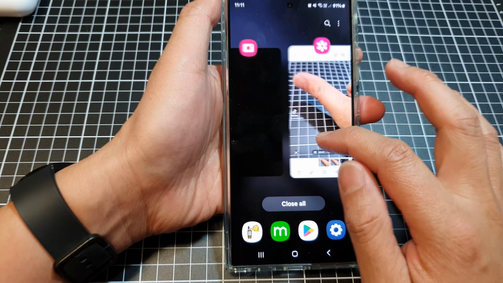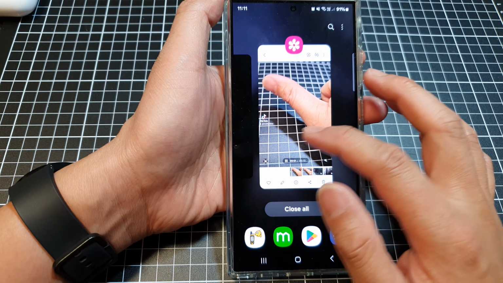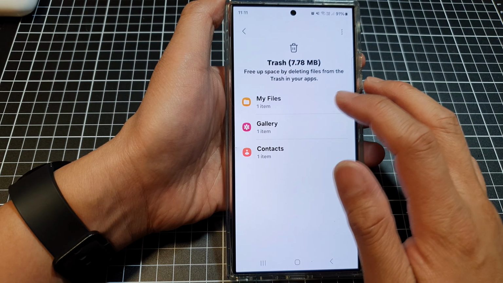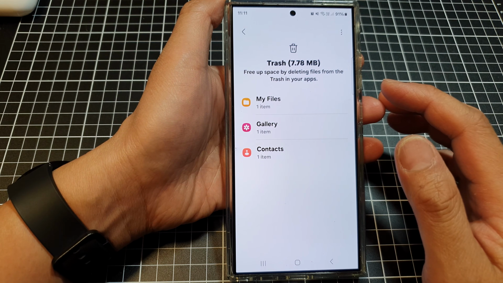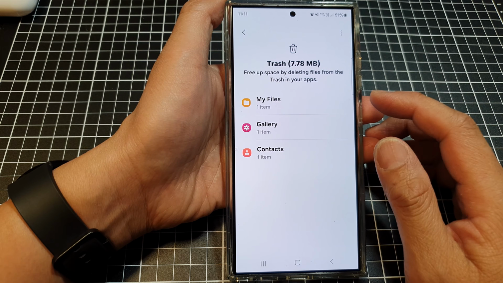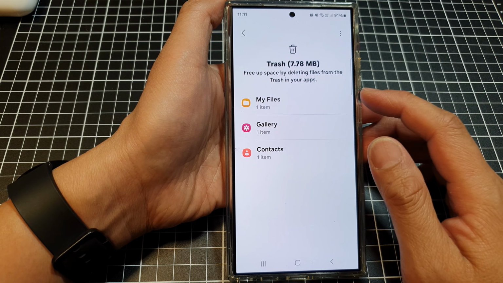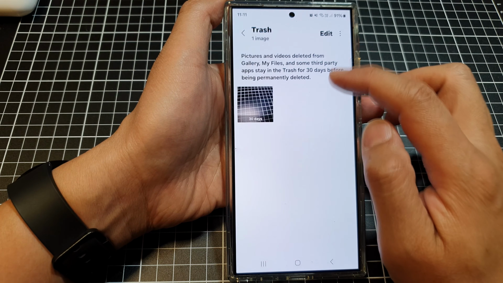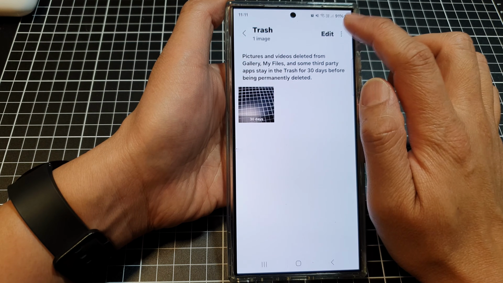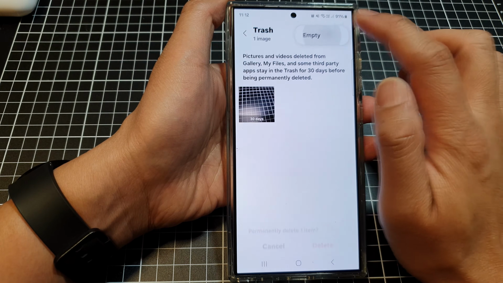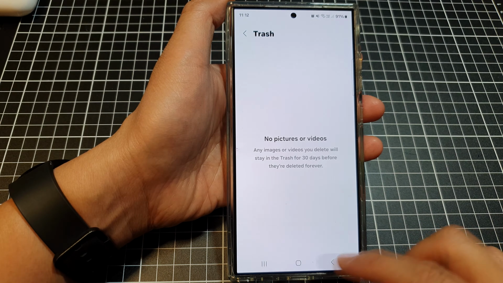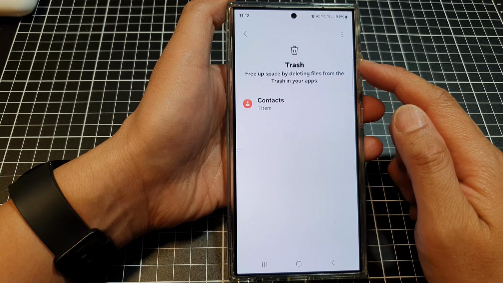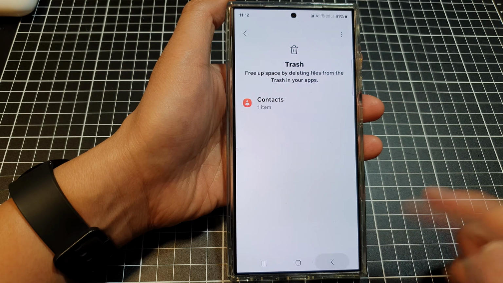So sometimes after a year or two, you may notice your trash bin can accumulate a lot of files. Typically they normally remove all files after 30 days. But if you've noticed that your trash bin is having a lot of files in there, you can go in and open up one of the trash bins, then tap on the more button, then tap on empty, and then tap on delete, and this will allow you to empty the trash bin. Once you empty the trash bin, you'll be able to immediately restore your storage space.